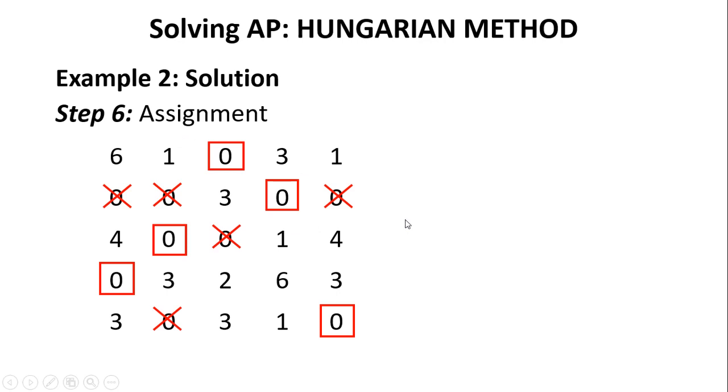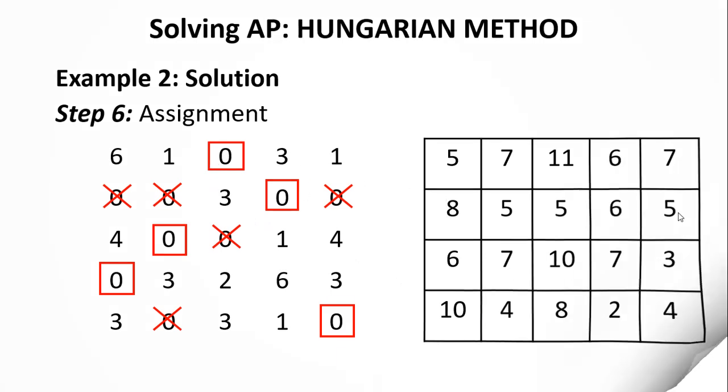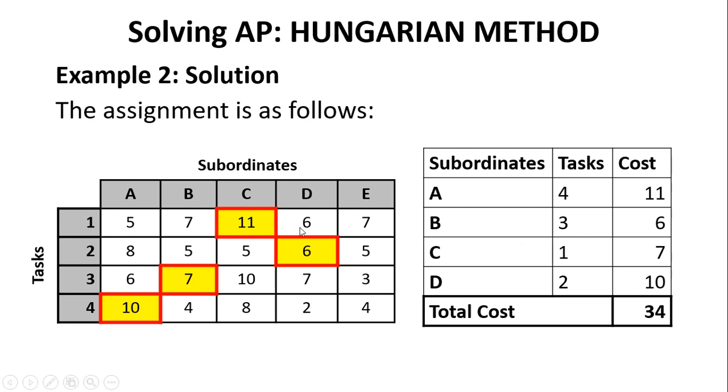Now we can summarize by comparing with the original matrix before transformation. You can see that we have how many tasks? We have 1, 2, 3, 4 tasks. And how many subordinates? 1, 2, 3, 4, 5 subordinates. We eliminate the dummy task because it has no significance, since its coefficients or efficiency are 0. So we map this into the original matrix, and here we have the summary mapping.